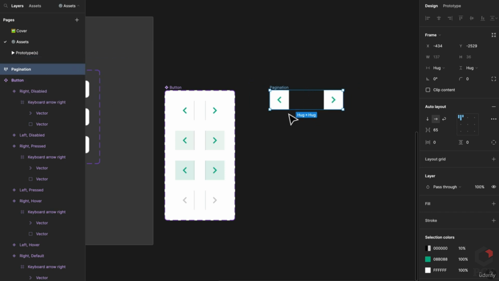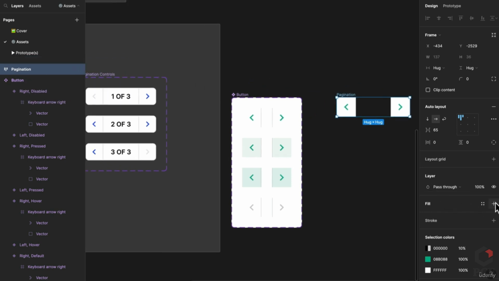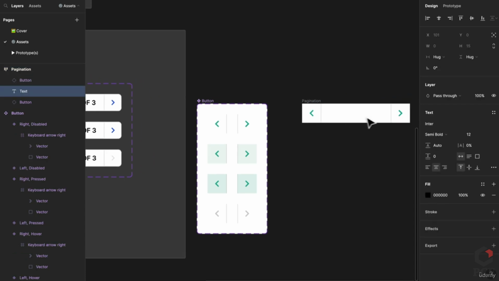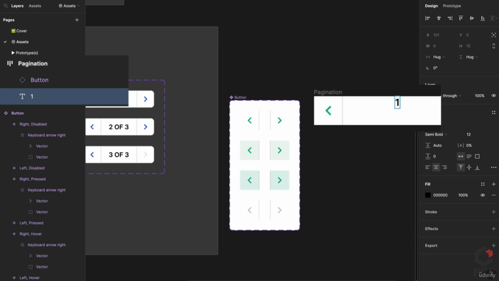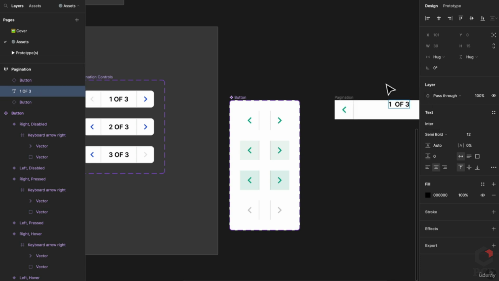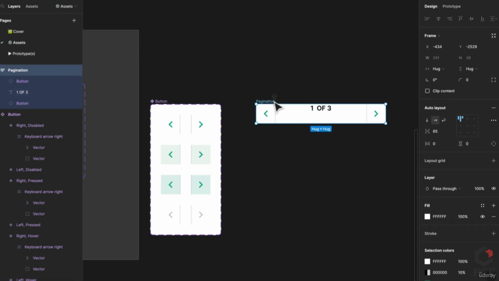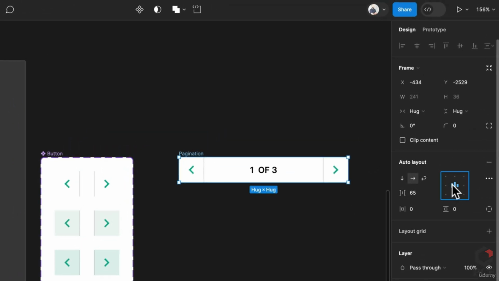Just call it pagination. And now we can fill it with white. Put some text in there. So I'm pressing T, text, and I'm going to call this 1 of 3. And we could do some spacing.